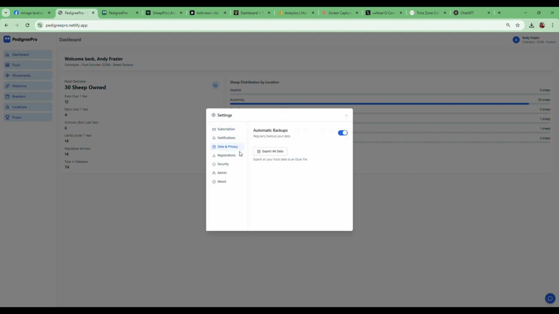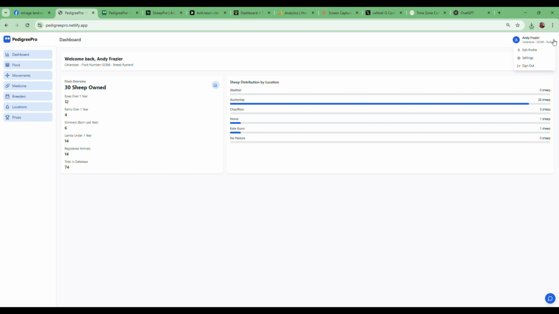And you get all the usual things that you expect to get in settings, but we've got a button here that allows me to export all the data, and that will send everything out of the database into a spreadsheet, and we'll look at that in a second. We can click this button, that will send out the animals that are not registered, so you can use that to maybe send to the Breed Society, and there's facilities for changing passwords and for upgrading the subscription, and tells you a little bit about the software. So the usual stuff you'd expect there in settings.